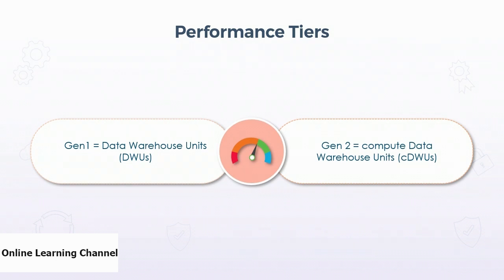Now, both generations allow for scaling up. You can scale down. You can pause when you don't need to compute. These operations are all on demand. Nothing changes between the two generations. The only thing is Generation 2 offers a performance increase because it uses a local disk-based cache on the actual compute node itself, so it has access to that data much quicker. So when you scale or pause that system, the cache needs to be completely invalidated. Then when we bring it back up, there's going to be a period of cache warming before we can reach optimal performance.